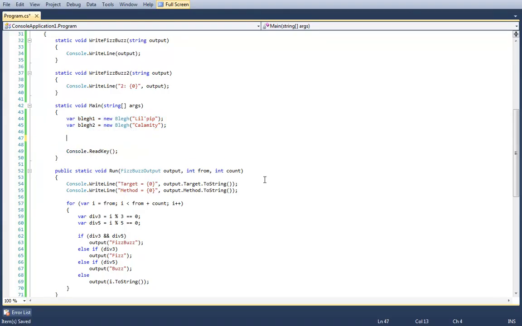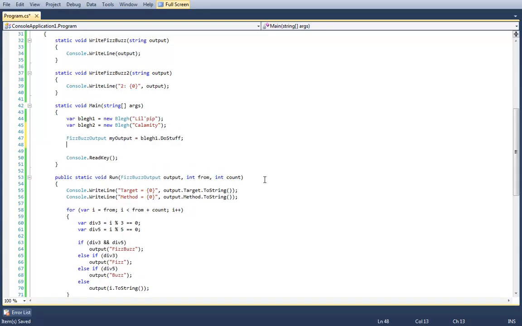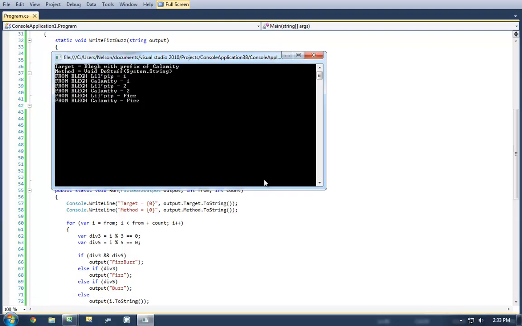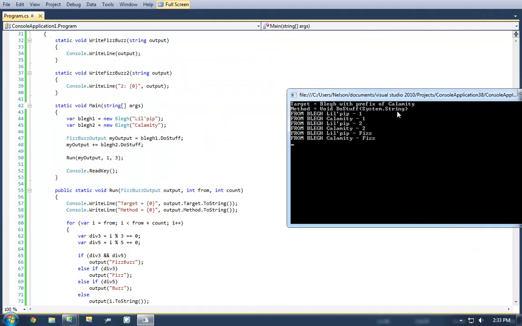I can say var or FizzBuzz output myOutput equals ble1.DoStuff, and then I can say myOutput plus equals ble2.DoStuff, and then I can say Run myOutput 1, 3. So now you'll notice that the target and the method for the first delegate is actually the second item in the invocation list chain. But you'll notice that now we have two delegate invocations every time we invoke the output method.